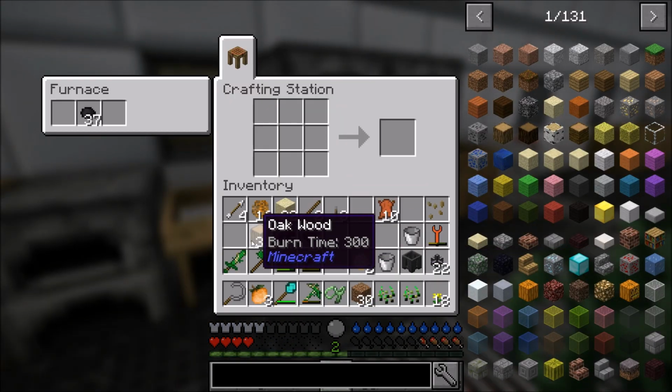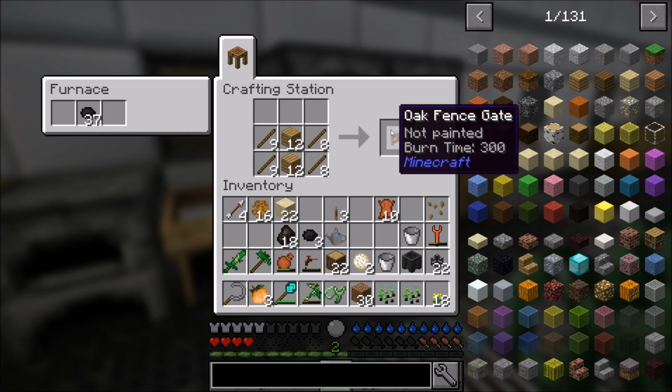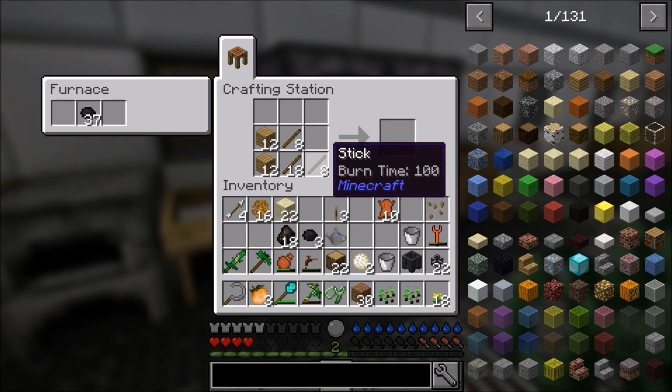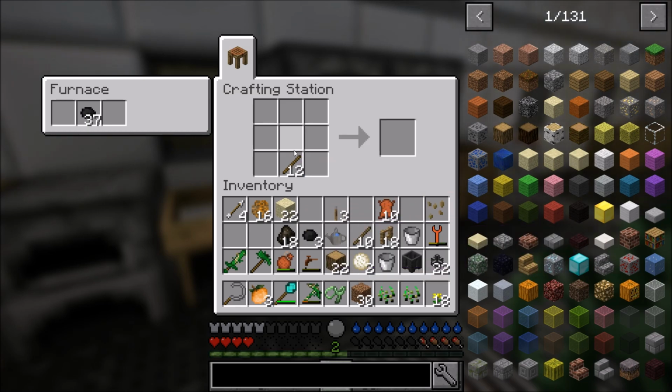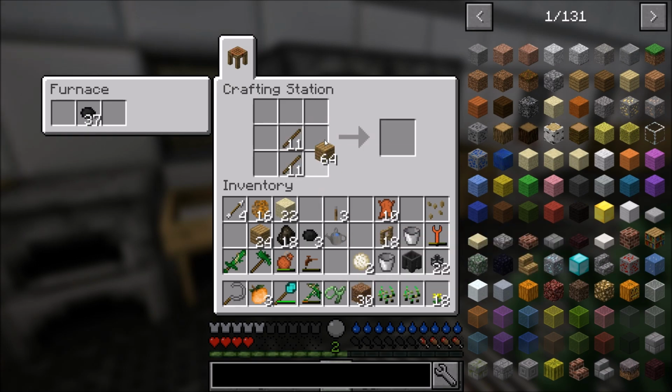So let's do a fence. And so we get sticks, pretty sure. This is fences, right? That's gates. Oh, is this a fence? Yeah, it's a fence. So that gave me 18 fences. I probably actually need more fences. I'll just do that and we'll make enough of those. 51 fences should be plenty of fences.